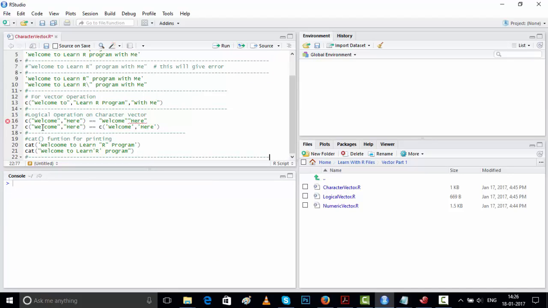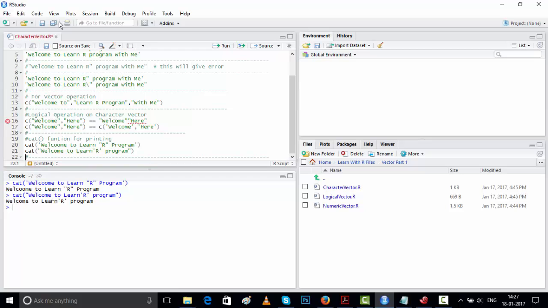Fine. Now we will use the cat function for printing. So what is the use of that? By using the cat function, if you have something inside the single quote, or a double quote, it will be printed as it is. So you can see "welcome to learn in the double quote R program", it is giving me the same value. In the second condition also, if something is in the single quote, we just have to put it outside as the double quote, and it will print the same value. Okay, I hope you do not have any confusion in understanding the character vector.